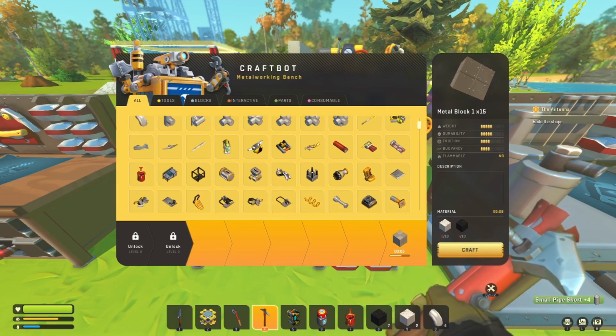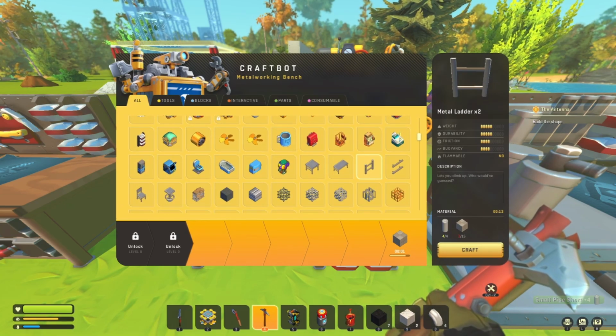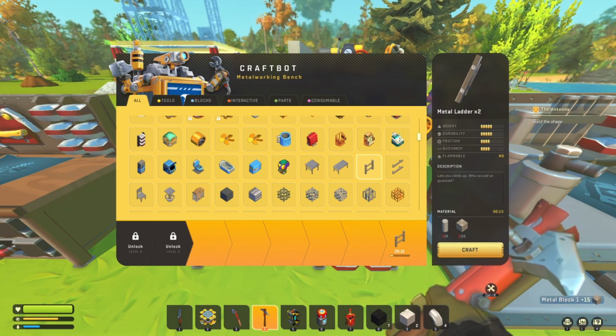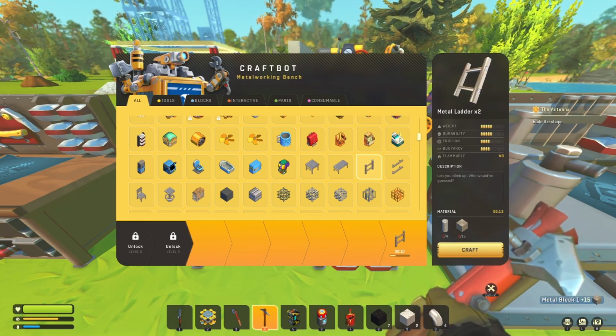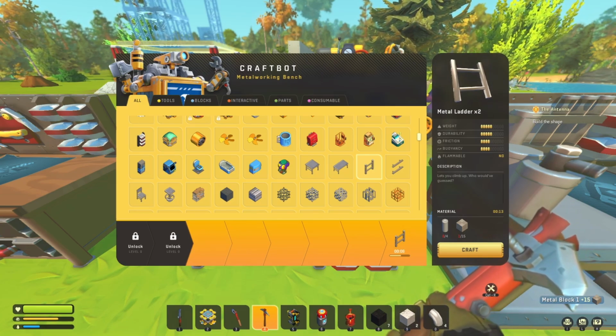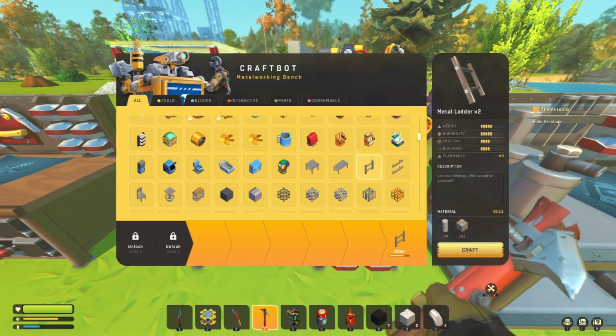Once that's done, we make the ladder, which I finally managed to find. This makes two ladders, which is exactly the amount I need.